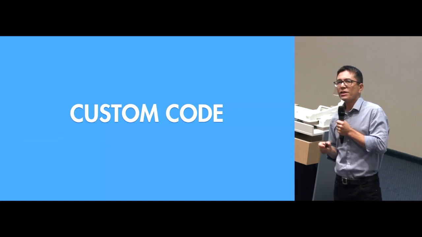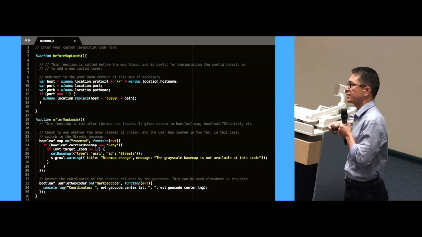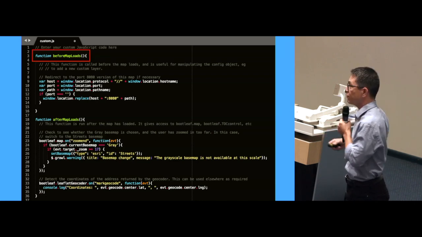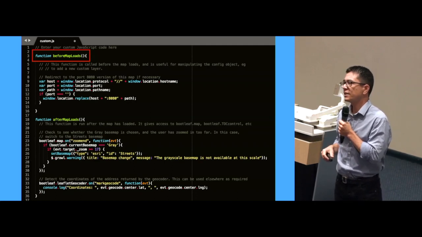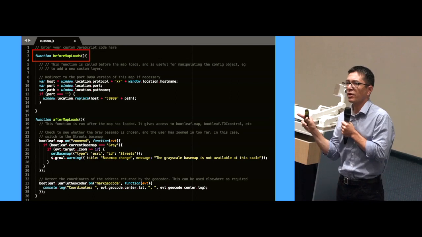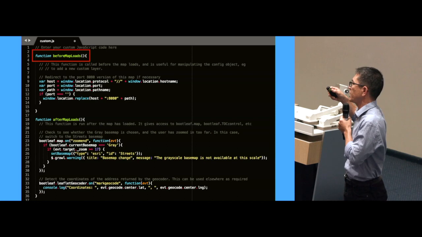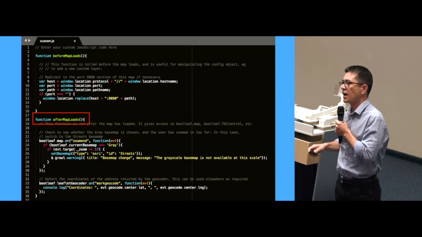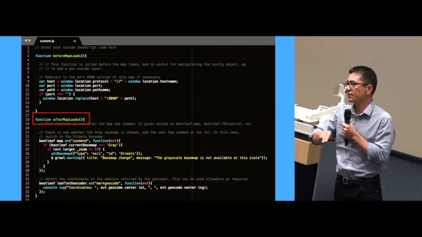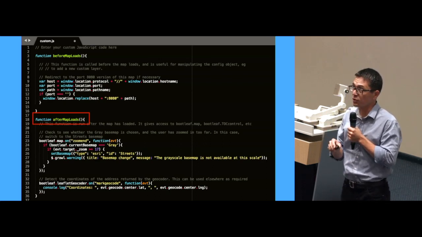Now, I mentioned that we wanted the application to be extensible. So what we did is we built in two hooks where the users could add in custom code. There's one function called before the map loads. As you'd expect, that's the first thing that runs when the application loads. And we can do things like check the port number that we're currently running on. If we're using a reverse proxy, we can say, let's redirect the application to port 8080 and then reload it before anything else happens. There's another function called after map loads, and that runs after the map is loaded, the table of contents is filled, we have a list of all the layers.